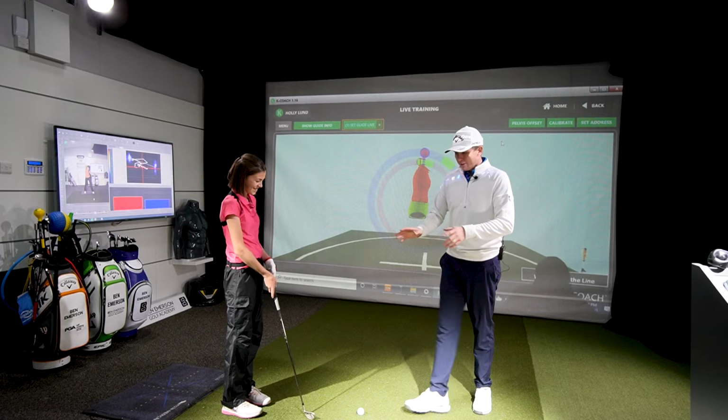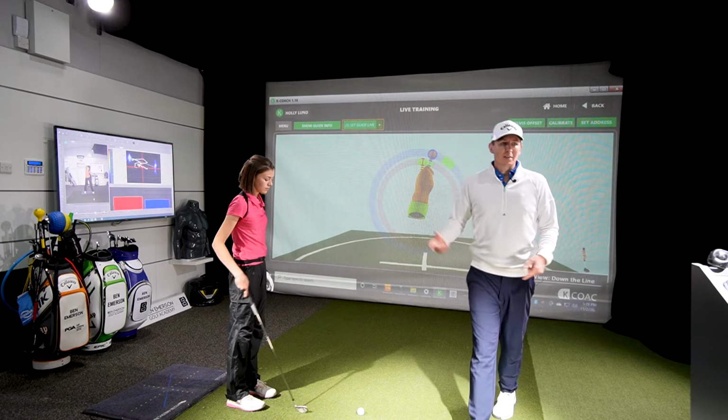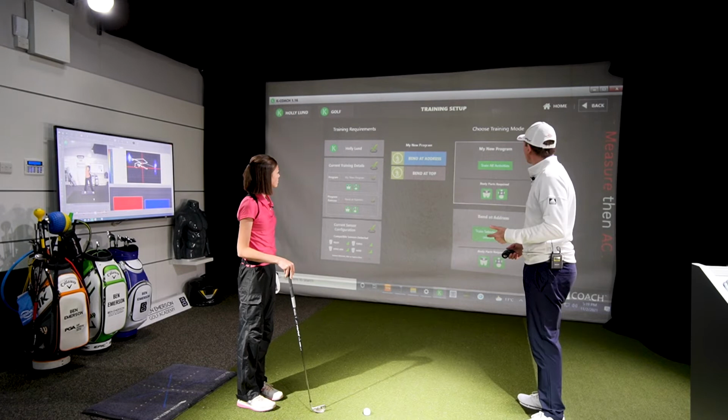But this is what I mean, right? I want you to learn. So let's get you into a nice position. We're gonna turn, but I don't want you to extend up. We want that flex forward. So what I'm gonna do is do the next biofeedback drill. If I just go back one, now that you feel what posture's like, we're gonna go bend at the top.